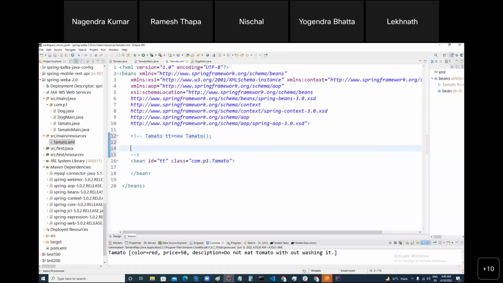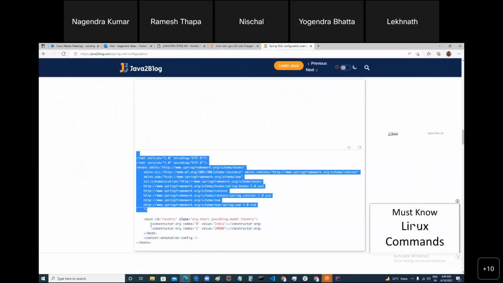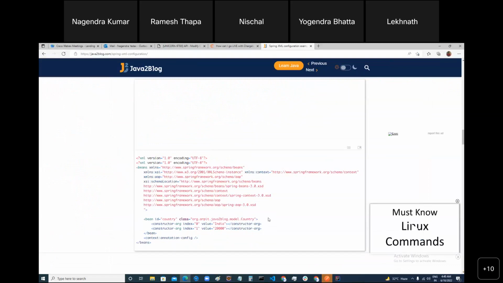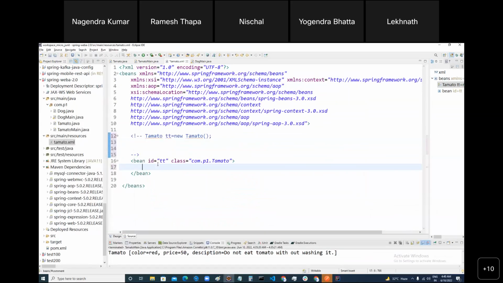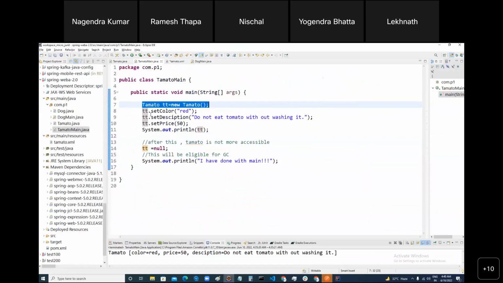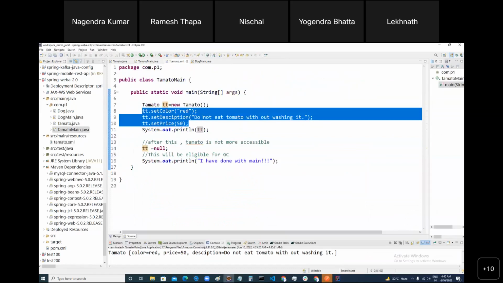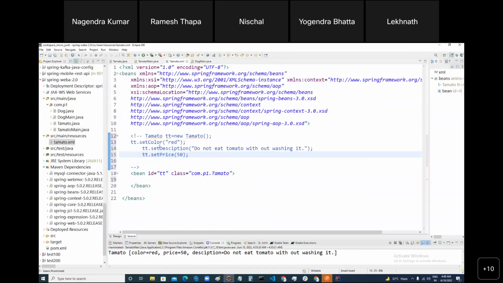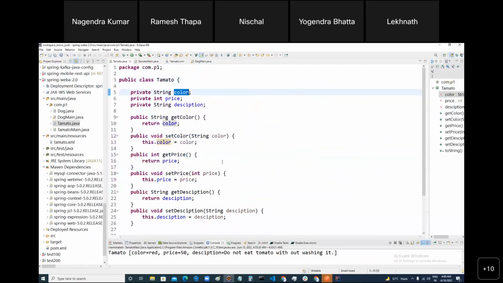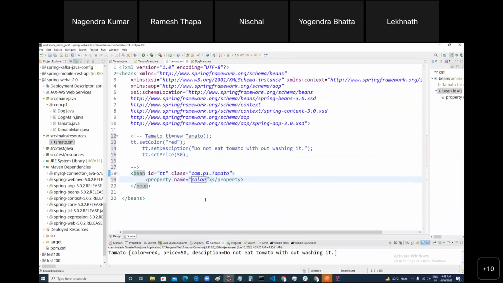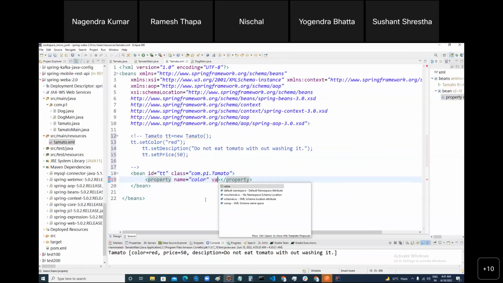Now you are saying, hey Spring Container, you just make an object for me, right? And which attribute you want to set? Properties. You want to set color and all, right? So here, in order to set it, you can use another tag, property, and in property you can write the attribute name. Which attribute name you want to set? Color. And in the value attribute, you can write red. Okay, and close it. Fine.